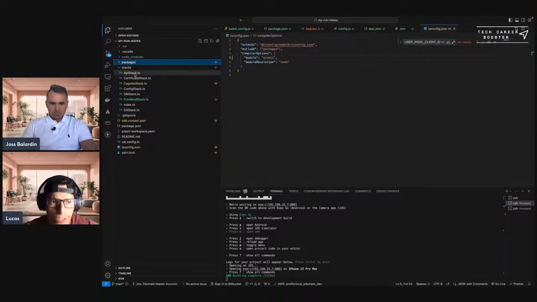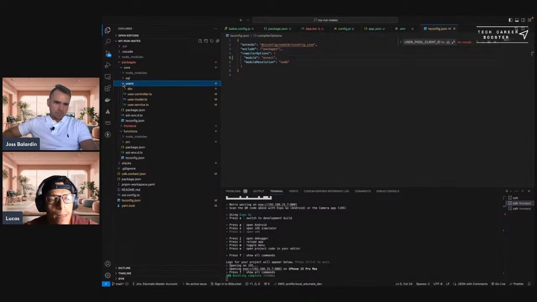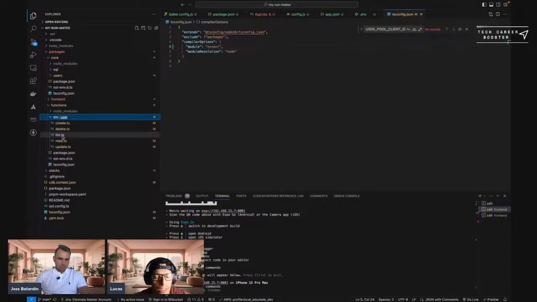We did have all the stacks, but not the front-end stack either. Let me go back to the packages. We did have the core folder, the users folder, SQL, and functions, but I remember last time when we tried to run the API, we got some problems.